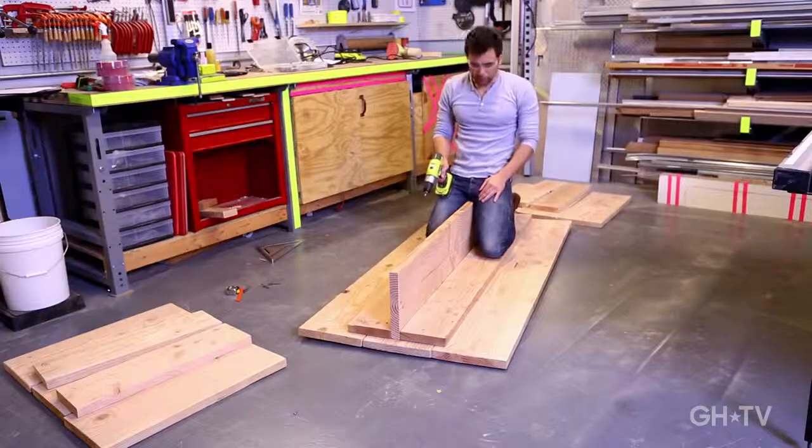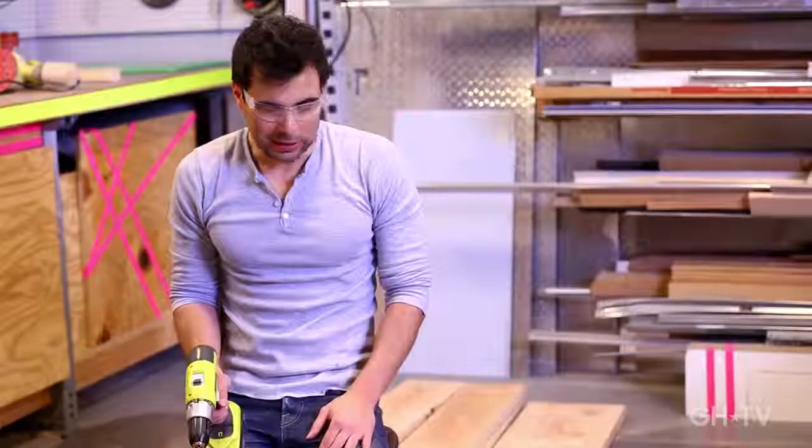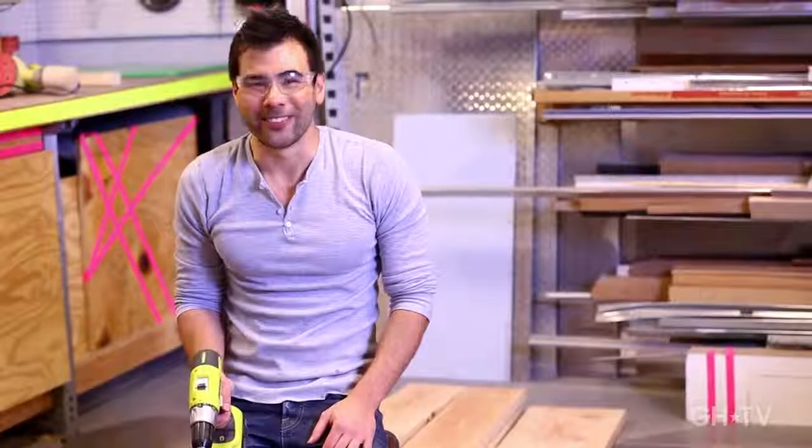So this is actually a pretty simple project to put together, and it's a good one for beginners. All you're really doing is cutting the wood, sanding it, and then fastening it together by driving a few screws. So even though it looks big and it's a little bit cumbersome and the sanding takes a little bit of time, it's actually not that difficult.